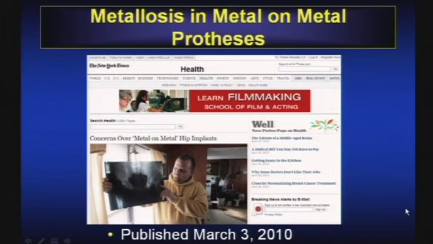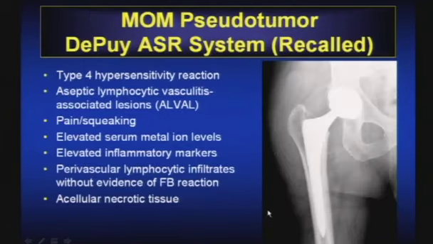Now, Don said previously that he jokes with the orthopedic surgeons, and I think he said, what was it, ESPN or U.S. News and World Report was the best orthopedic journal. Well, maybe New York Times has some competition because they reported concerns over metal-on-metal hip implants, and patients started coming to our surgeons in droves because they realized that this complication was happening and that the symptoms were so very vague, right? So how many of you have seen these or heard about the complication of metallosis in metal-on-metal totals? Okay. I see quite a few hands, and again, I'm surprised there aren't even more.